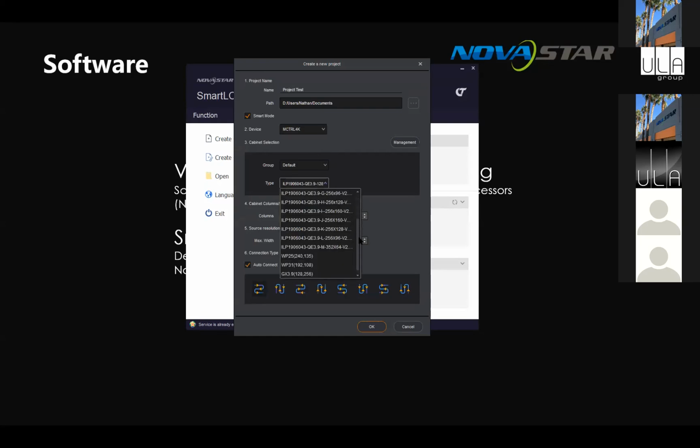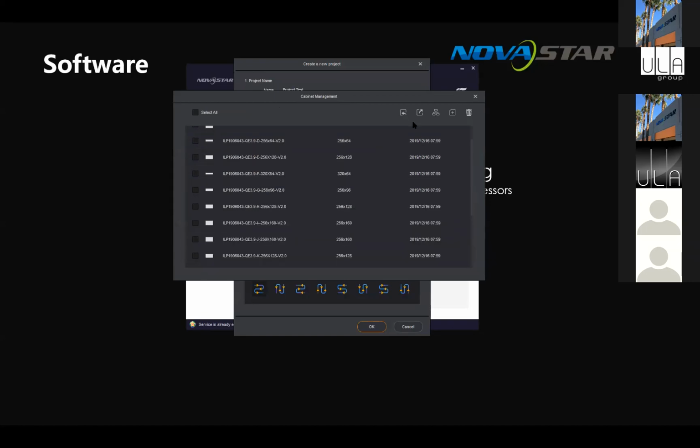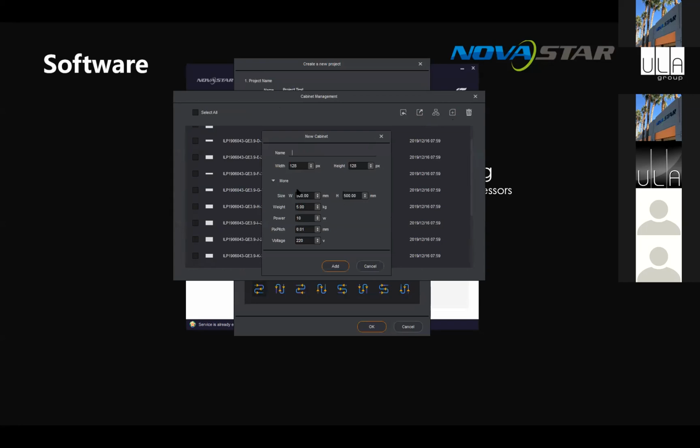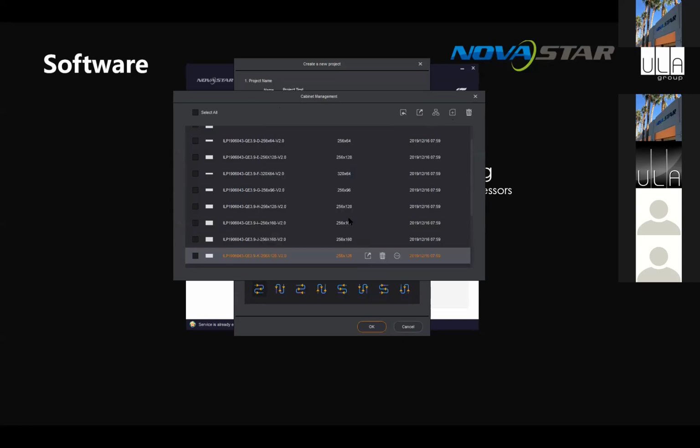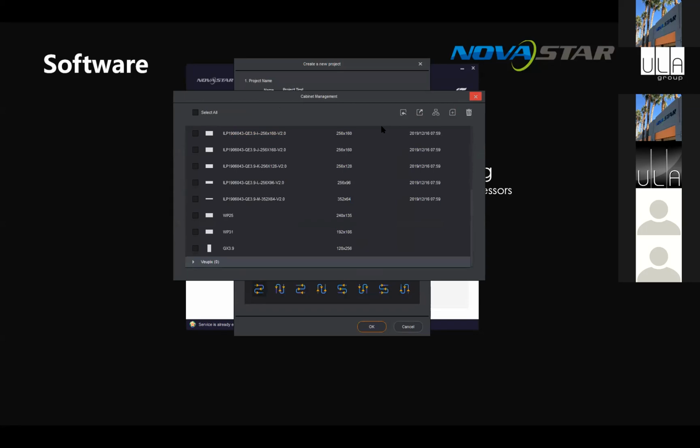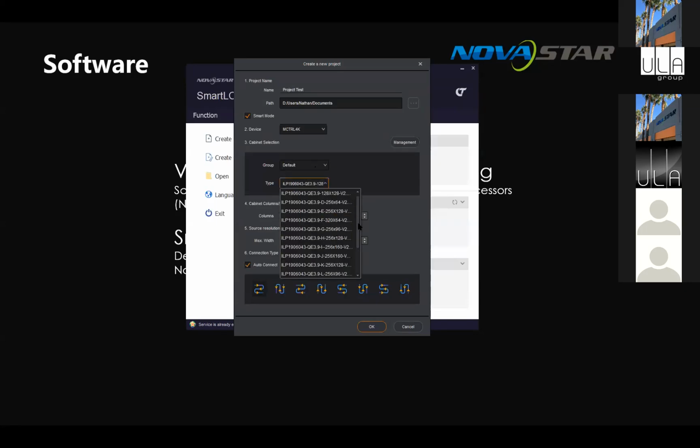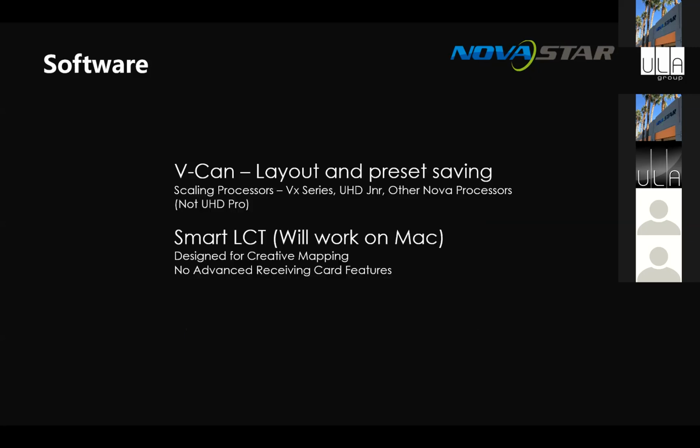And then you can basically build up this library here of panels that you have. So you can hit management, just hit new, and you can just put a cabinet name in there, pixel size. And this information here does become relevant in a later part. So it doesn't hurt to put as much information in here as you can. But for this example here, I'm just going to choose our wallpaper 3.1. And I'm just going to say it's 5x5 and the screen resolution is that of the 4K and auto connect. So if I hit OK, it will drag it on the wrong monitor.